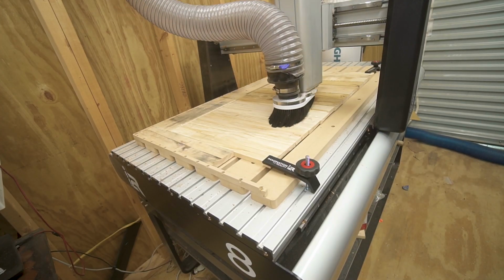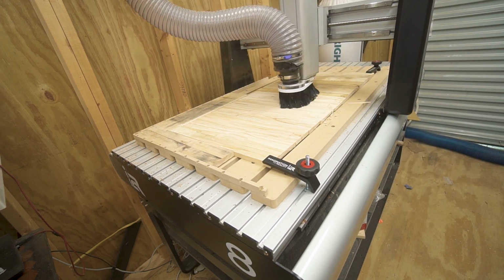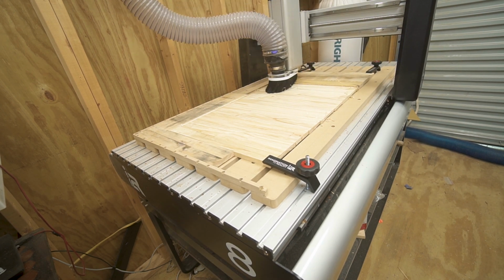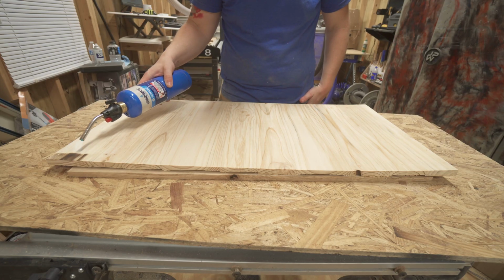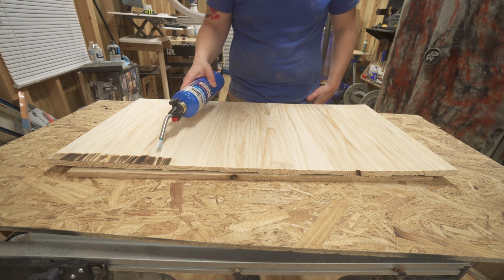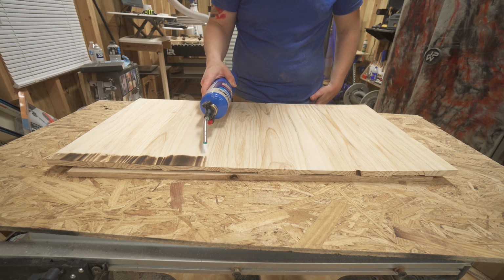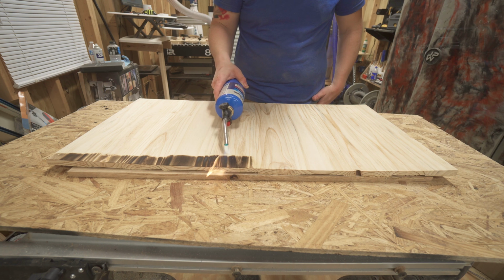But after the glue was completely hardened, I moved the panel over to the CNC and used a 1-inch flattening bit to flatten out the entire panel where the flag, or the initial idea of the flag, was going to lay. Once the entire panel was flattened out, I went ahead and started the Soja Bond burn. And what this does is it burns the wood and adds a really nice contrasted look. As you can see, the grains of the wood don't burn as much along some of the more wavy parts, and then the flat, tighter grains of the wood darken up almost to a black.